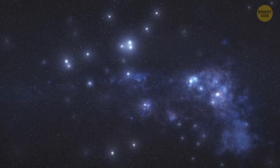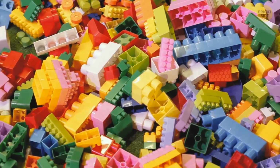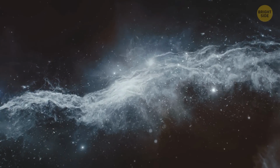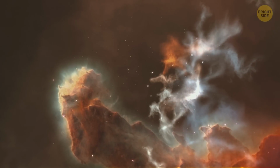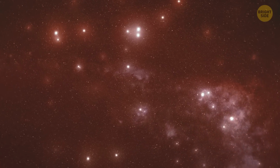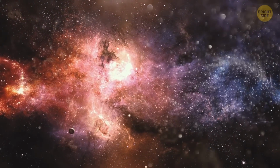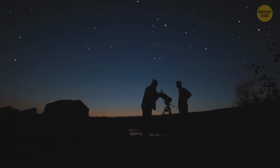There's a stellar nursery in the constellation Centaurus, and even though this place is called a nursery, it's anything but peaceful or safe. It's made up of hydrogen and newborn stars and is located in a nebula around 6,500 light-years away from Earth. A nebula is a giant cloud of gas and dust floating in space. The intense energy baby stars emit makes hydrogen clouds glow ominous red. This energy is so powerful, it's eating away dark clouds of dust. Astronomers can see them disappear like lumps of butter on a hot frying pan.